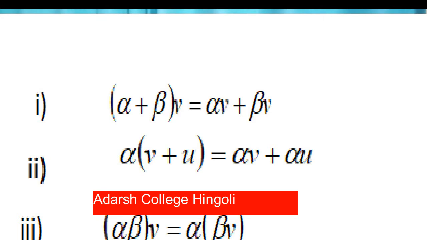If all these four properties are satisfied, then this set is called a vector space. Remember one thing: this structure contains two sets. In the structure of a vector space, we have two sets, one is V and another is F. V is an abelian group, whereas F is a field. Now to stress this field, sometimes we write it as V over F.